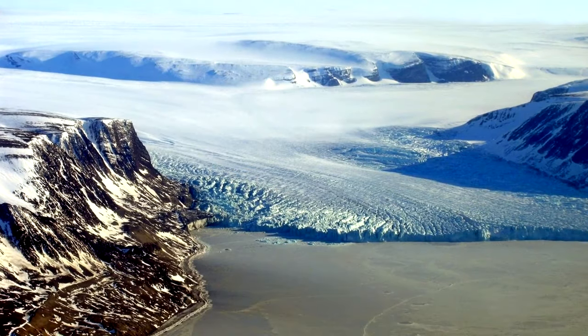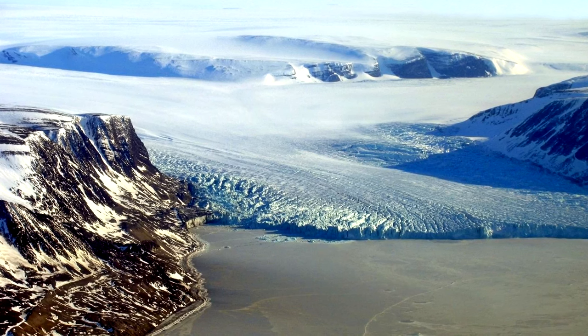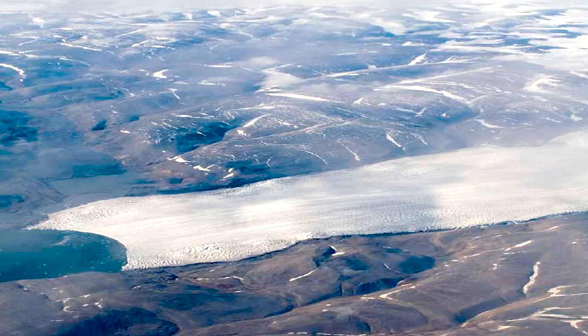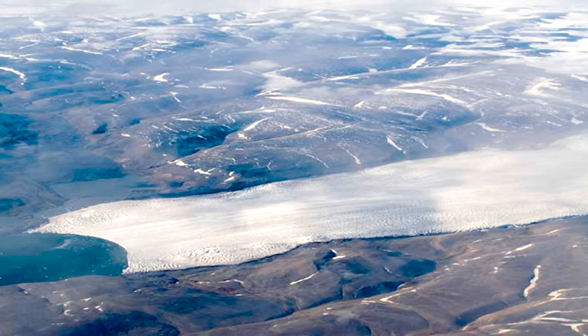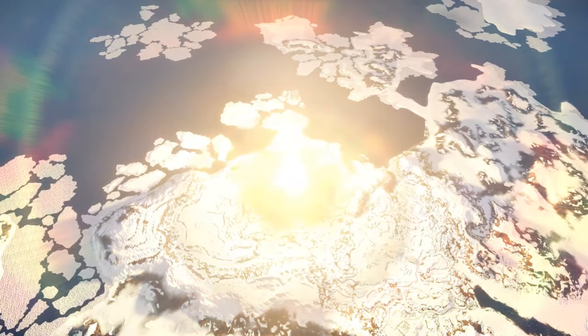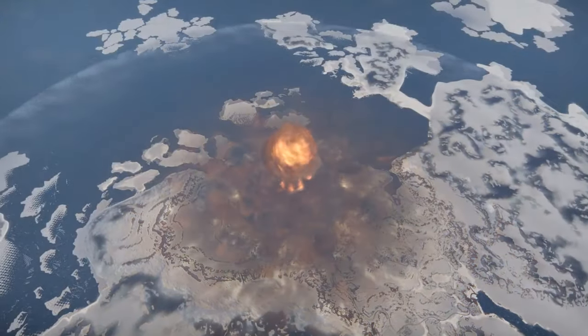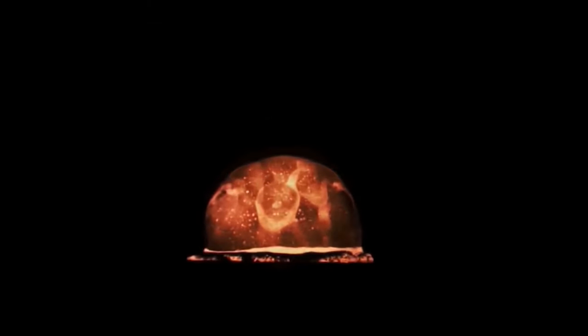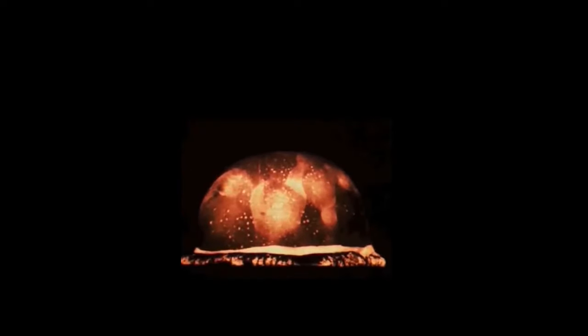The explosion left no stone unturned. The consequences were horrifying. The surface of the island where the explosion occurred became completely smooth, like a frozen lake. A village 400 kilometers away from the explosion was also affected. All wooden buildings were destroyed, and every stone house was left without a roof.